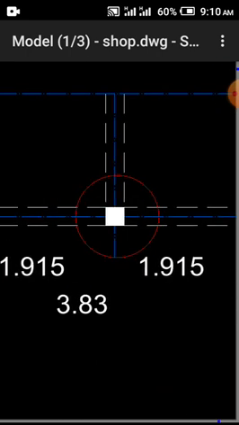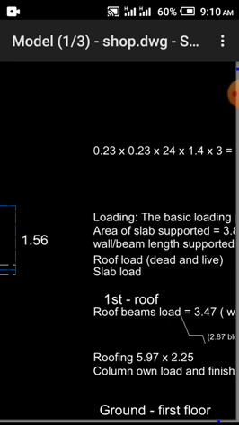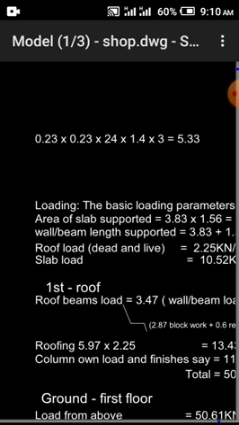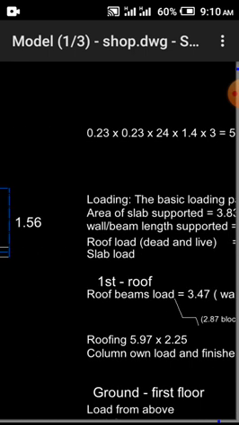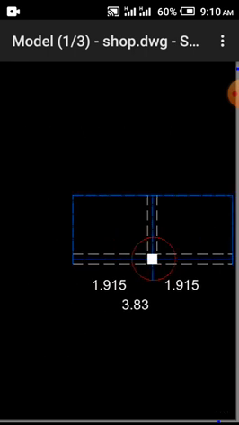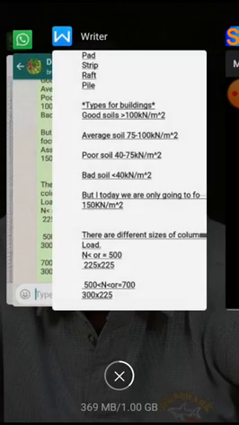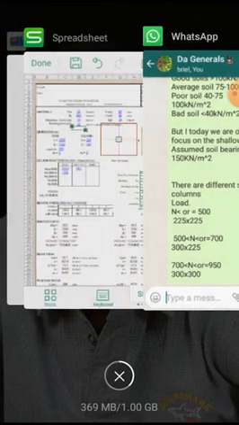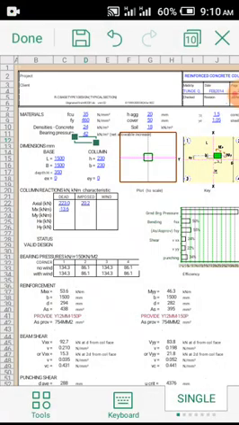You have access to the videos on columns, on slab, on beams. Now the next thing we'll do, let's go to our RCC spreadsheet, and we can begin our design.